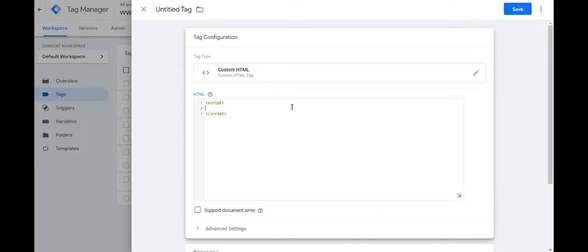Then inside the script we'll add our main functions, which is window.dataLayer.push, and this is the function. This is what we are doing. We are pushing values where in the data layer, and where to find that in the browser window. So we'll add our curly braces, and here is where we'll add the values.